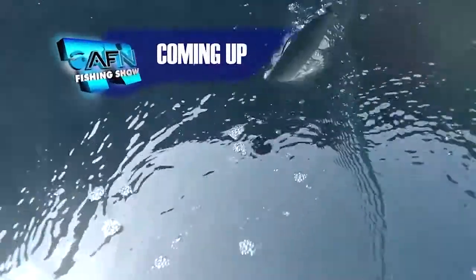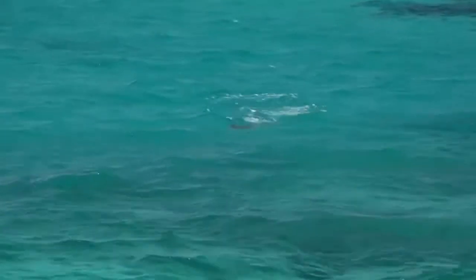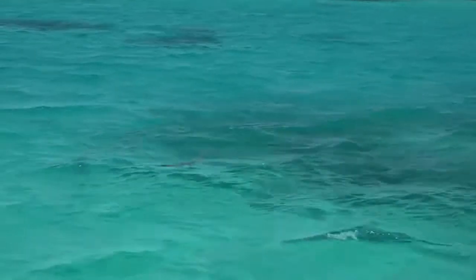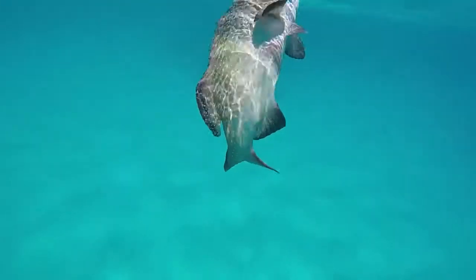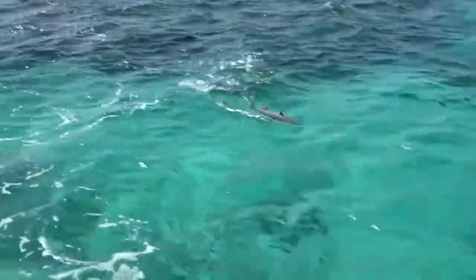But can the crew catch enough to stay out of the water? Oh, here you go, big bass. Here's the bass. Come on, eat it. Oh, yep, got one. Oh. How cool was that? Nice trout there, I might have got a trout out of it. Nice trout. Hang on, we're not done yet. Go forward, go forward. Oh. No. Got him out. Oh. Far out.